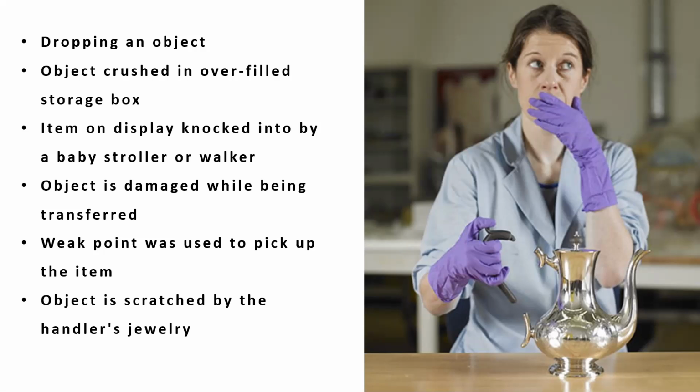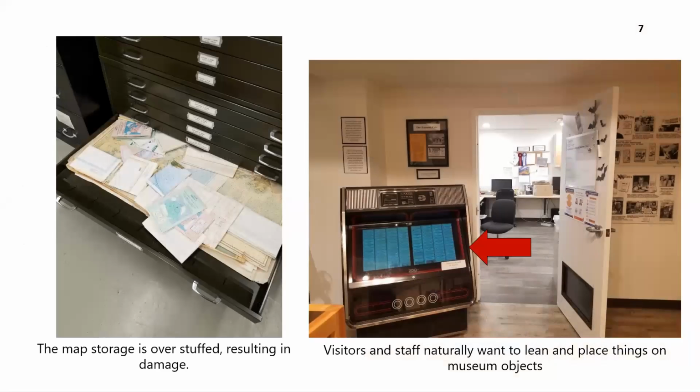And another example is when the object is scratched by the handler's jewelry, or maybe you're wearing a belt buckle and it scratches the object while you're moving it. Things like that. These are just a few examples of physical forces. And so these are examples from my own work.